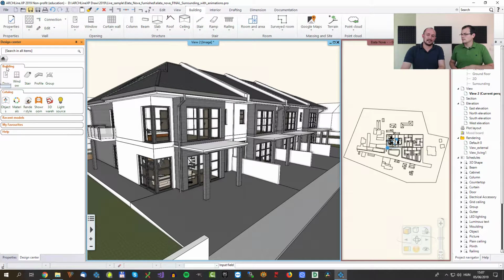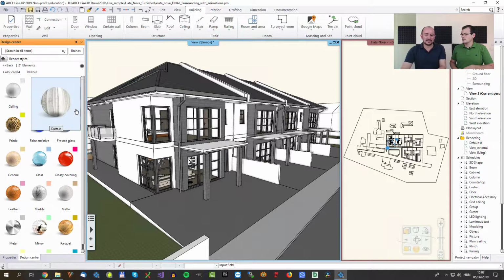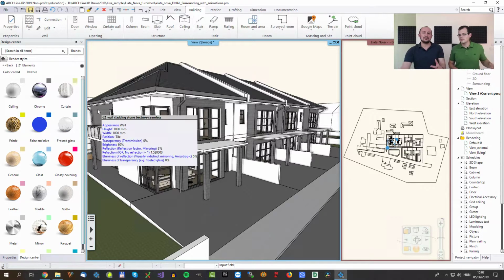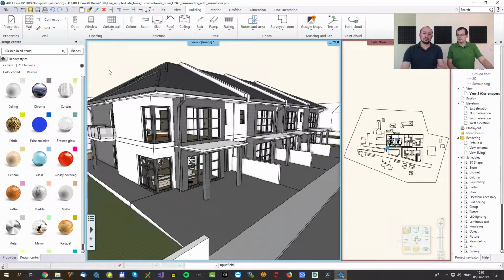Here you can find it in the catalog. When you go to the design center, the home page of the design center, you will find the render style. The render styles are dedicated to a certain job, a certain task. There is a ceiling representation, there is a chrome representation, a glass representation. They are dedicated to specific representations of surfaces.